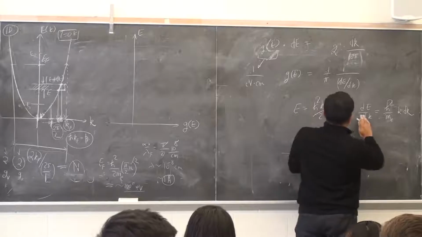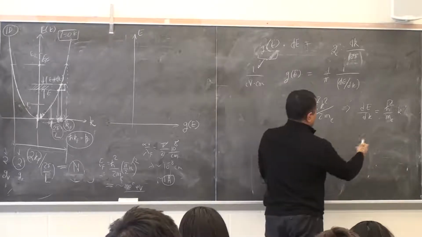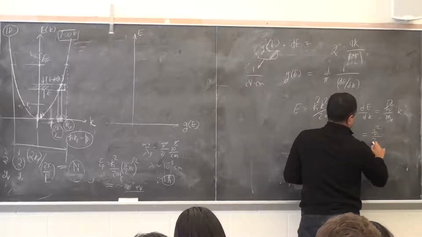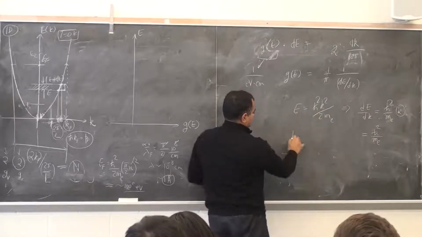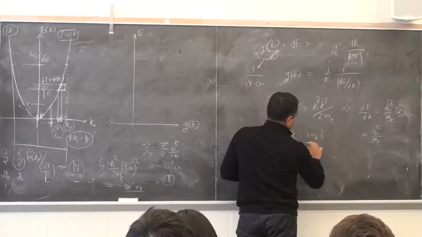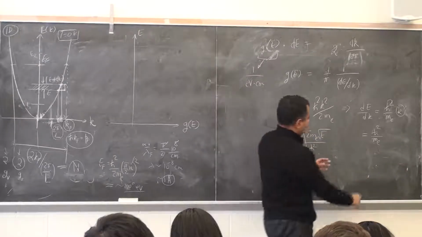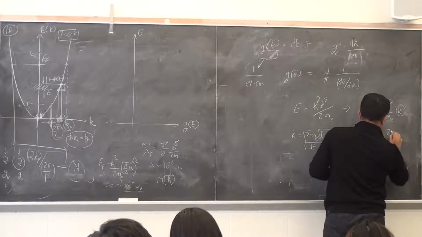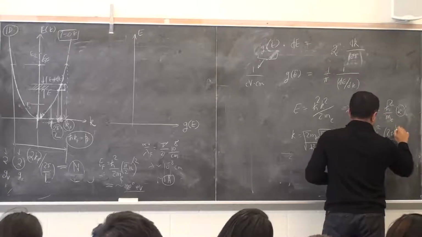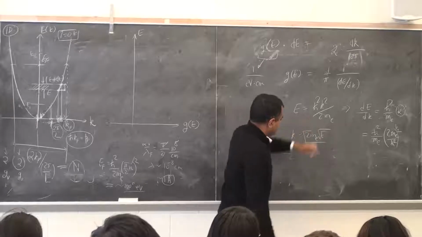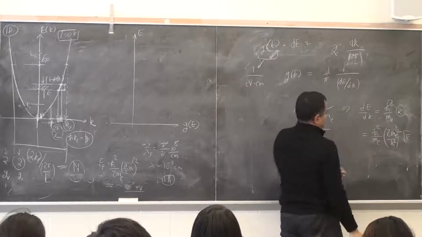Oh no, what am I doing? D by dk is just that. So I just get a 2k and all that stuff. And I don't want to write it in terms of k. I want to write it in terms of the energy. And therefore, I do one more substitution, that k is the square root of m times energy over h squared. So just plug that in. 2 mass over h squared. So the mass over h squared will appear again and again in many varieties, and this is one of the first we are seeing. Mass over h squared times square root of energy. So that's just d by dk.